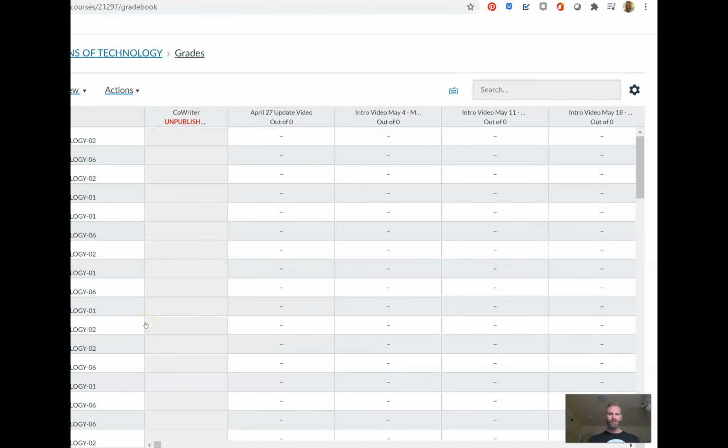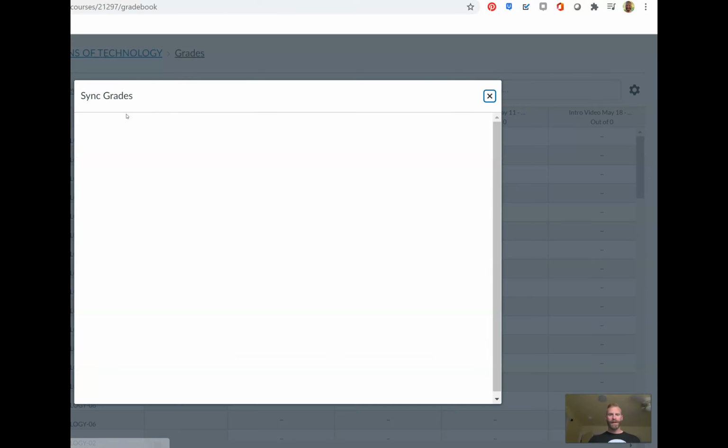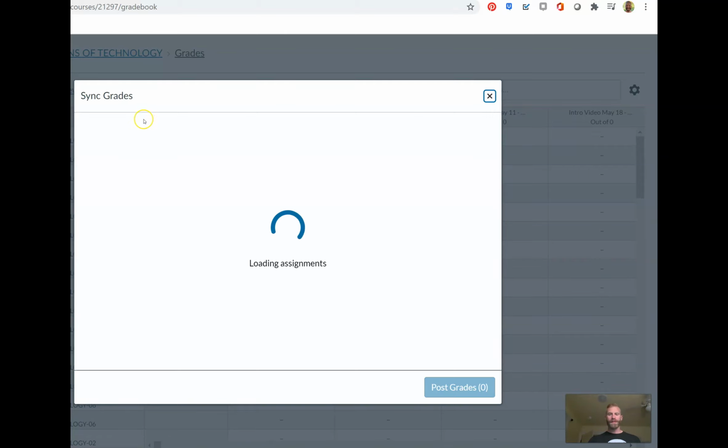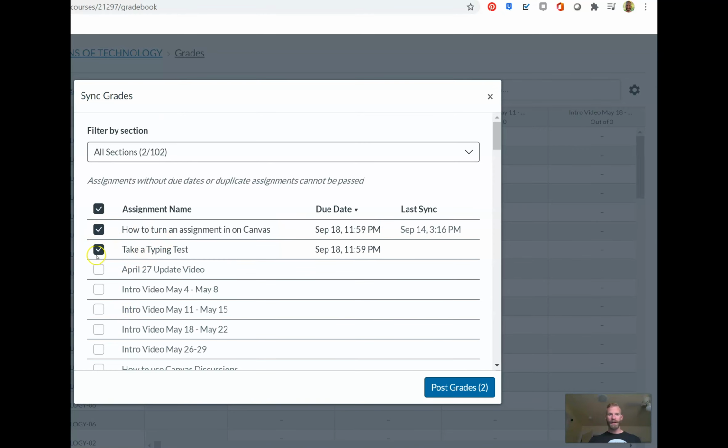And again, for student confidentiality reasons, I had to crop the screen here. But what I will do is go to Actions. So when I click Actions, hit Sync to SIS. Now when I hit Sync to SIS, what I'm going to do is select assignments, and the interface looks a little bit different this year. But what it's going to do is automatically have assignments selected that meet two criteria.